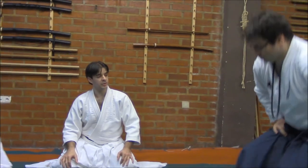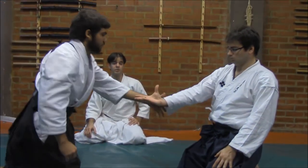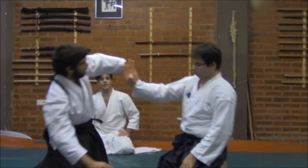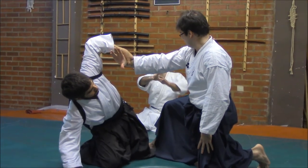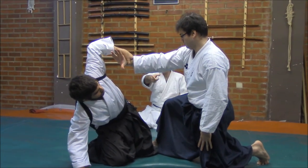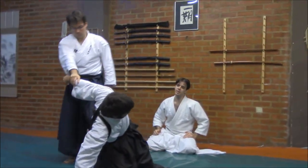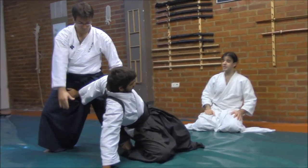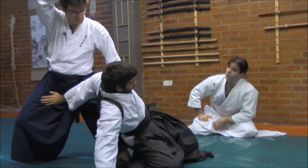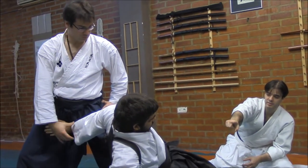Let's see one more time. Shido Shiluiz will show us that after putting the key on the Uke's shoulder, from here already he can stand using musubi, and then as he is turning, he is already fitting and positioning the hand of the Uke on his leg. What we see here is that he is taking great care with the Uke.